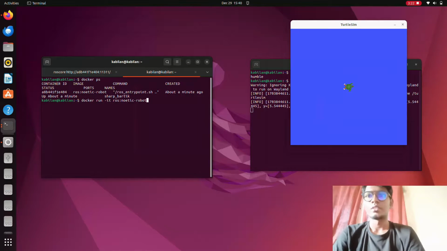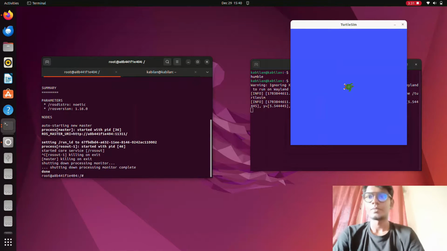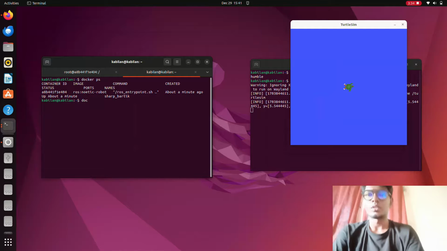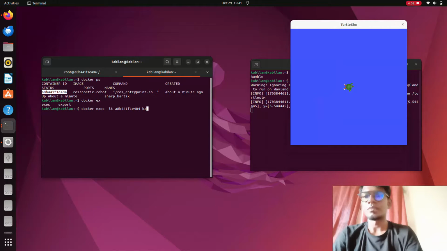For that, we need to use docker exec -it, and we need to give the container ID and type bash. So now we enter into the Docker container.